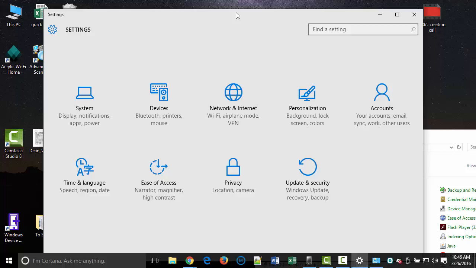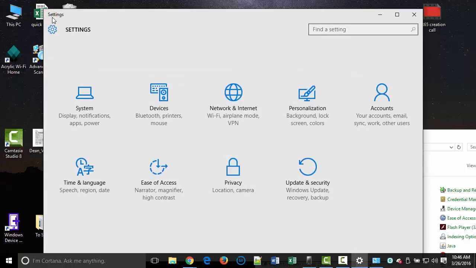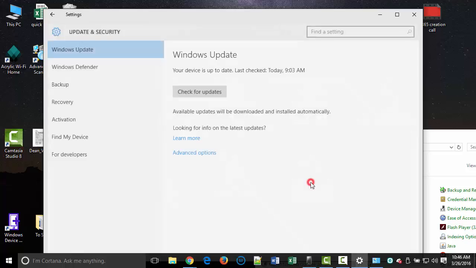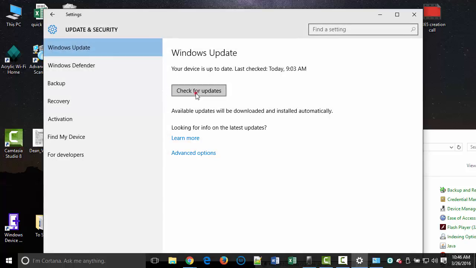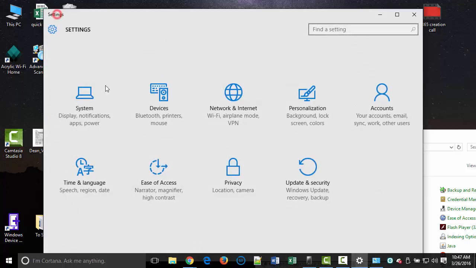I'm not going to dive into the settings areas. They're pretty self-explanatory. You look at what category you're looking to find an item for, and you go into it and you can adjust those settings on a very granular basis. I'm in the Windows Update area a lot, so I'm in here quite a bit checking for updates and making sure that systems that are going out always are up to date before they leave our office. So this is where we spend most of our time, but again, you can make adjustments for a lot of different things in these various areas for yourself.